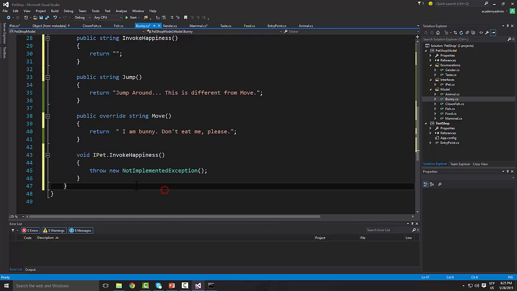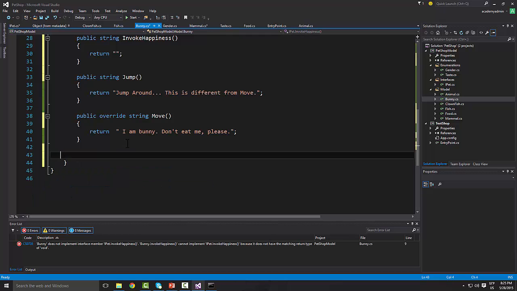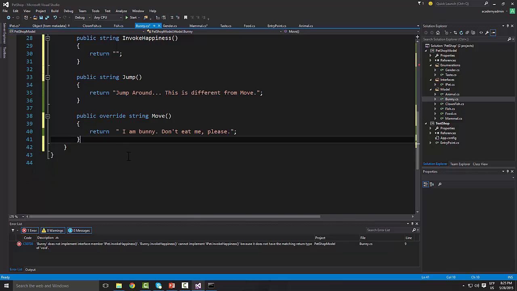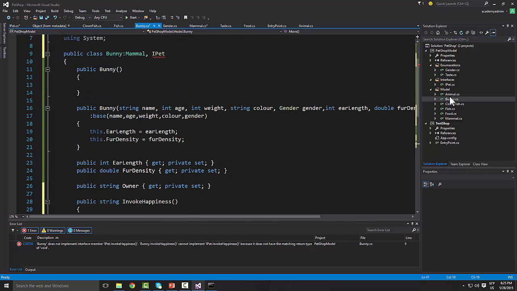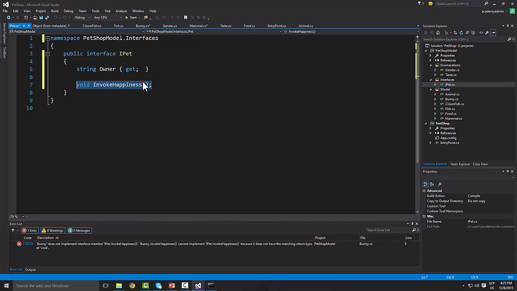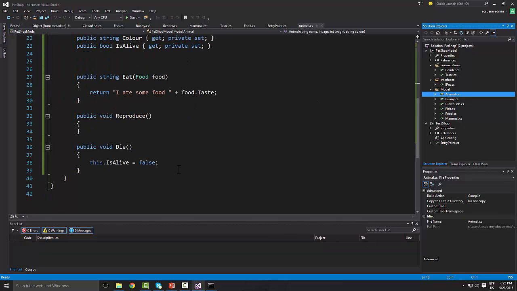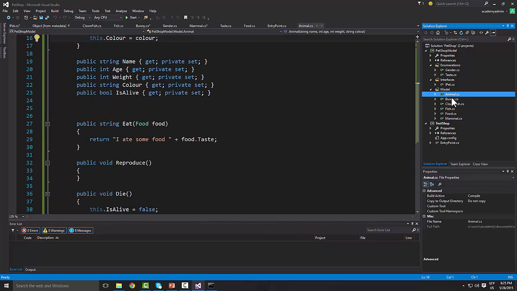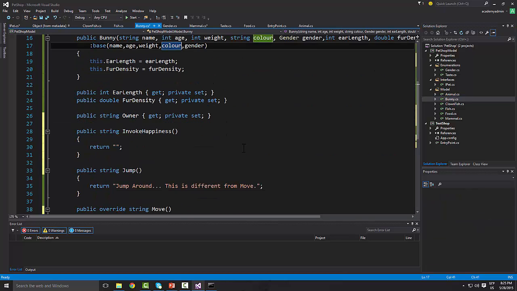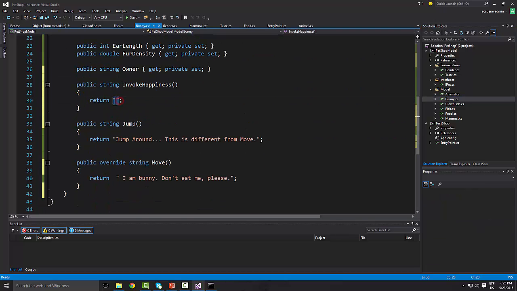I don't want to do that. The only thing I wanted to do is just mark it as a string. So let me go back into my IPet, and let's just put this to a string. Let's go to the bunny. Where's my bunny? Okay, here, invoke happiness.